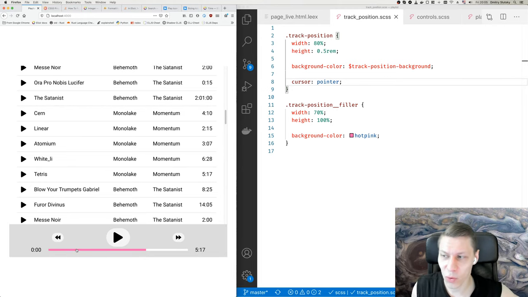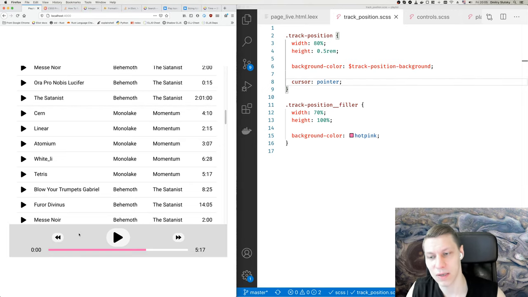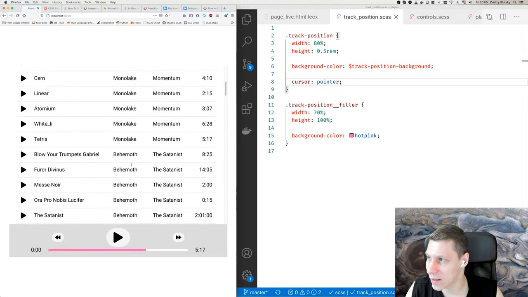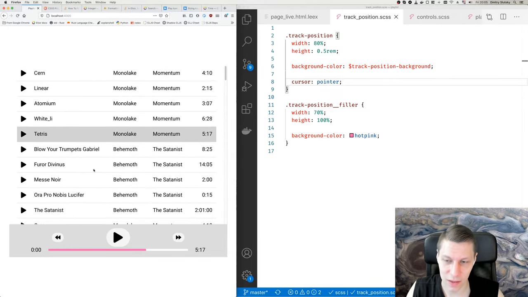We will need to now pretend that we're playing stuff. Now we can try to use HTML audio, but my idea here is not about playing audio necessarily. It's pretty trivial to do. The main thing here is about trying to make this playlist look nice and work nice. So I won't spend time on that, but we can try to use a timer in Phoenix LiveView, and then we can see if it will look realistic, then we can fix some bugs that I already see with that.